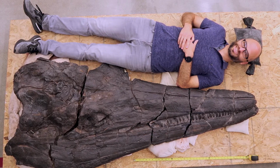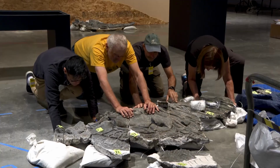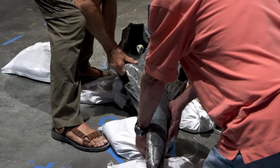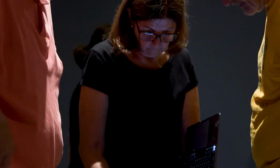And we soon realized the paleontologist behind that was Dr. Martin Sander from Bonn, Germany. These special fossil finds from Nevada often get taken out of Nevada and housed elsewhere at museums in California, in Utah, and we wanted to find a way to bring those back, bring them close to their point of origin, and to create an entire exhibition and an experience around this animal we know as the Ichthyosaur.